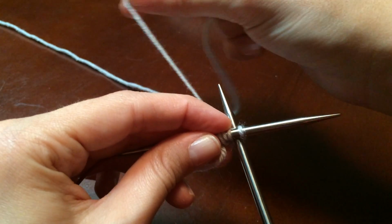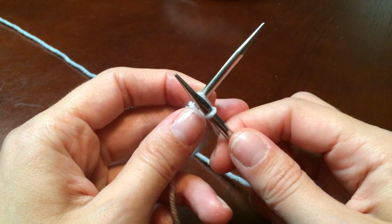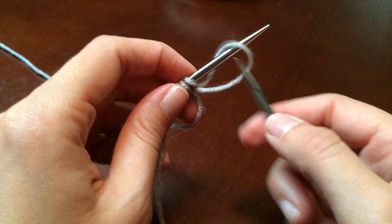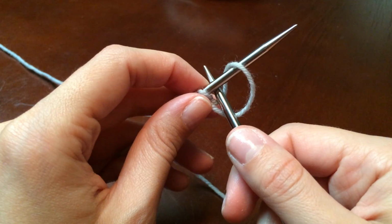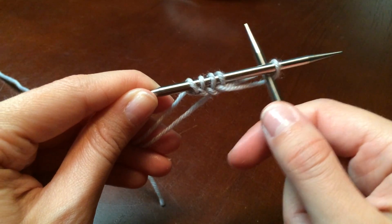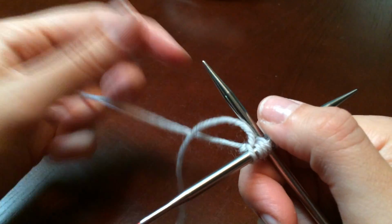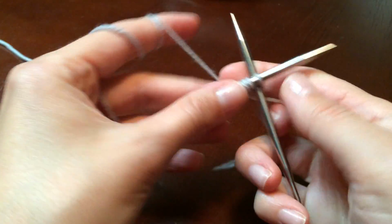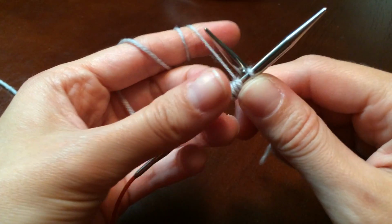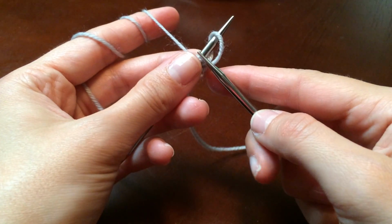So now another English wrap, and bring it around and through, and you'll notice that I tighten that loop up once I grab my yarn there. Left needle point towards me, under the front side of my loop, and then it's on my left needle. So now I'm going to switch back to my Continental knitting. You can see I've got these stitches on my needle here. I've gone in between that big last loop and the one prior to it. And now that my needle is in there, and this is the great thing, because I wait for my needle to be in there, this bottom needle is setting the gauge for all of my stitches, so they're nice and consistent. I'm going to wrap over, bring the stitch through, and twist it onto my needle.